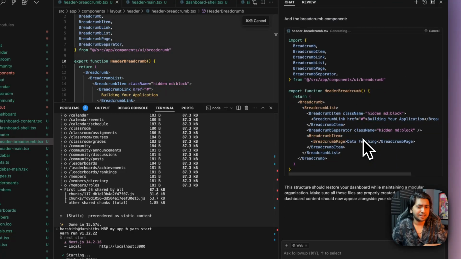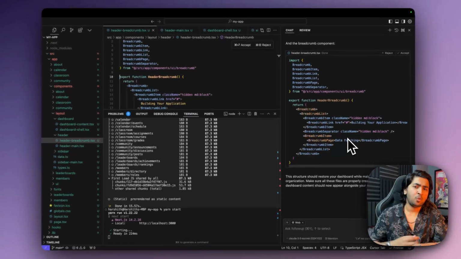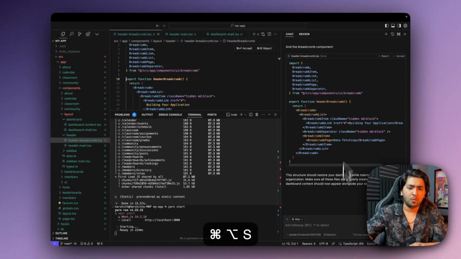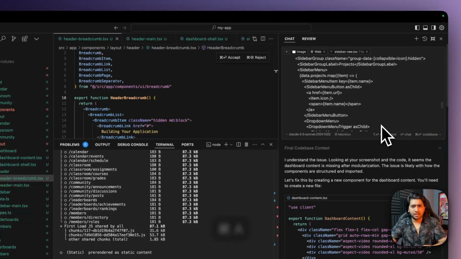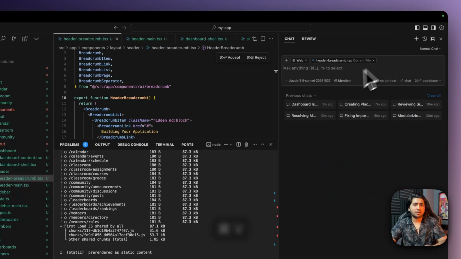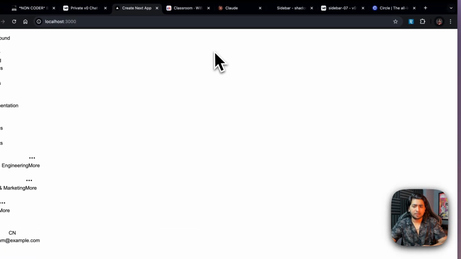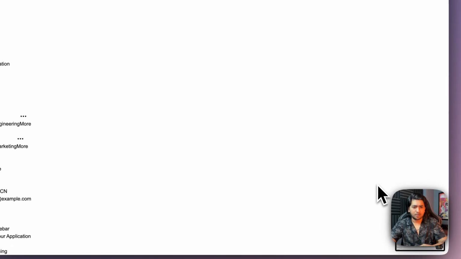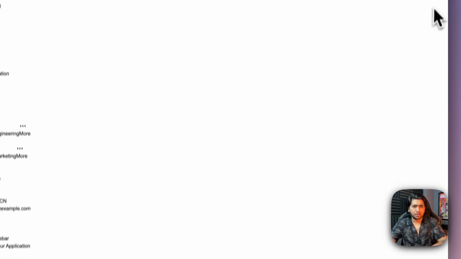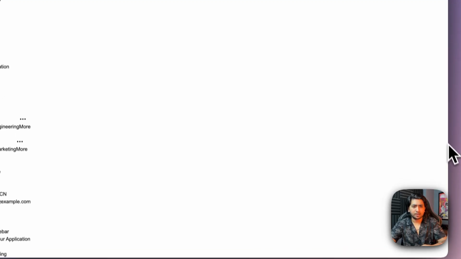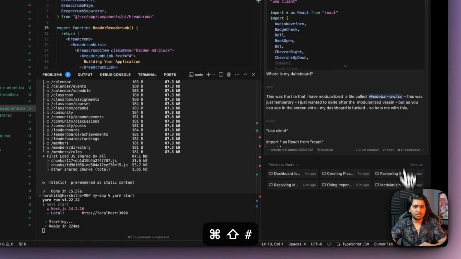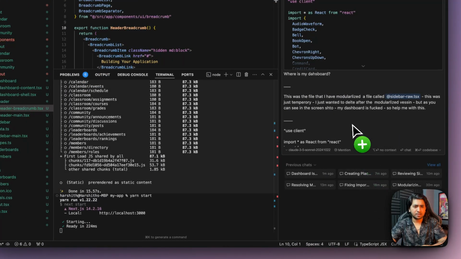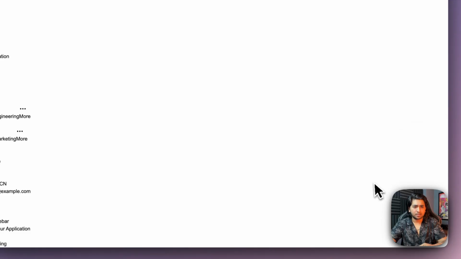That means the files are correct. So where is the issue? You know what we can do if that happens? We just take this, copy it, go paste it. Take a screenshot of the dashboard. Okay, maybe without me. How do I remove myself here? Let's remove myself. Paste. And just bring me back.